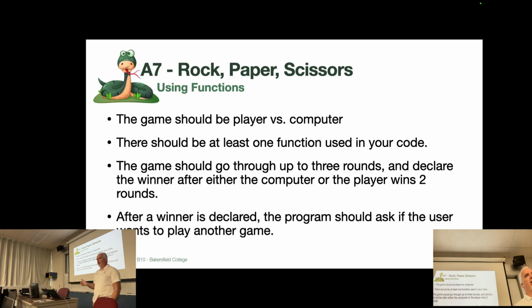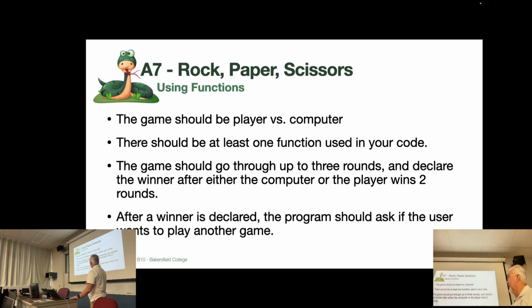The game needs to be player versus computer. In other words, I'm assuming everybody knows how rock, paper, scissors works, right? You know the rules of the game. Rock beats scissors, scissors beats paper, paper beats rock. Why do I do that instead of just the guessing game? Well, because that three-way relationship between rock, paper, and scissors requires a more advanced logic than just did you guess the number correctly or not, right? Because you have to figure out who won.